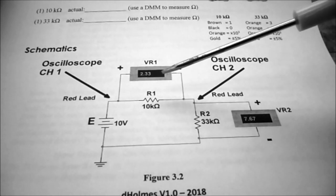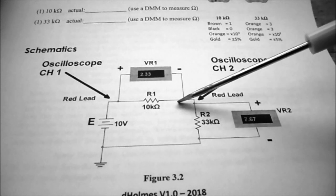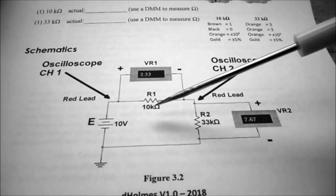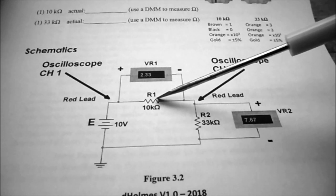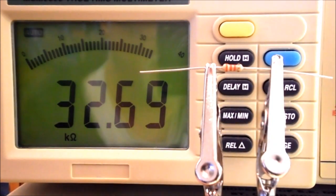And on today's schematic, you can see there's the 10k and the 33k. So if you take a look at the voltage divider law that we did in first semester, you can see the voltage here is approximately 3/4 of the applied voltage. And this would be 1/4 of the applied voltage. So my first resistor is 10.02k ohms. So my second resistor is 32.69k ohms.